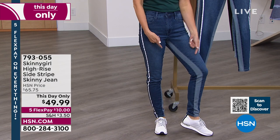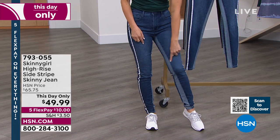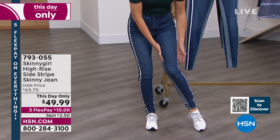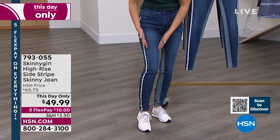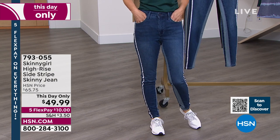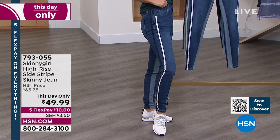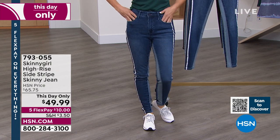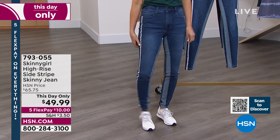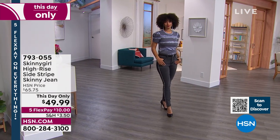It's kind of pulling me all together. But how cool is this? Like an inner stripe, but notice how that line from the front, it actually makes your thigh look smaller. It's like an optical illusion. You just kind of slice inches off our thighs in these jeans, Bethany. Exactly. And I'm glad you mentioned the feel because I like a traditional jeans feel. I don't like that soft, cheap jeans feel, and I don't like that very hard where it's not forgiving. Every time you put them on, you say, why do they not feel different? You never feel different. You always feel the same.